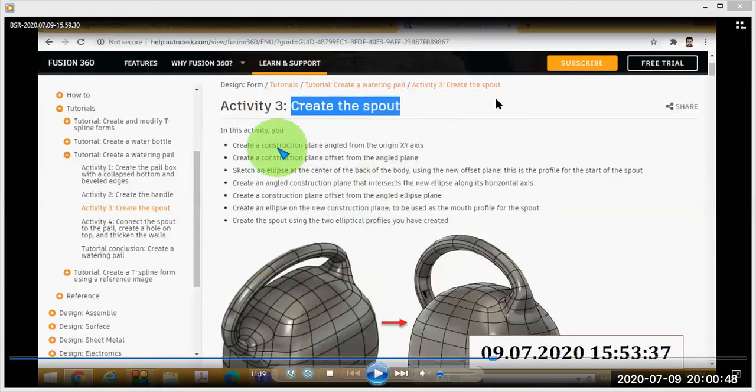So for creating the spout, you have to create a construction plane angled from the origin XY axis. Then after that, you have to create a construction plane offset from the angled plane. Then you have to sketch an ellipse at the center of the back of the body using the new offset plane. And this is the profile for the start of the spout.